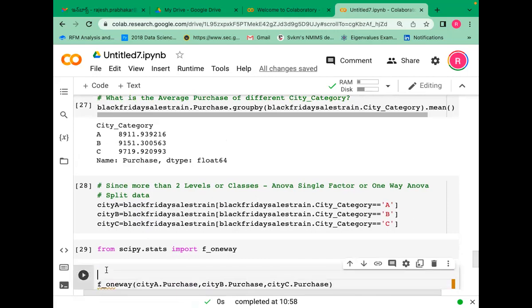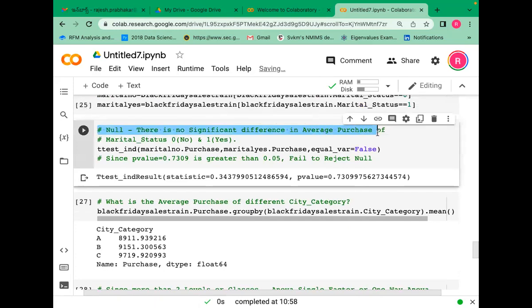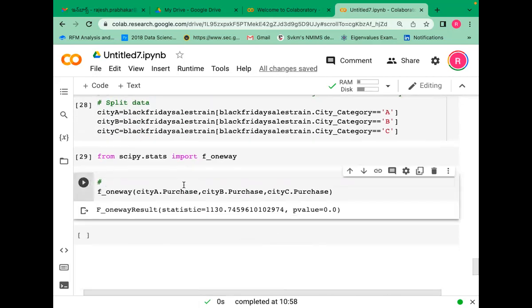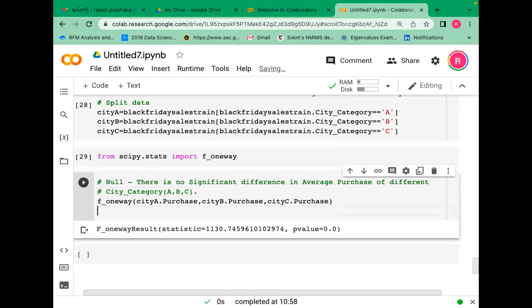So I didn't write the null hypothesis. There is no significant difference, is the null hypothesis.